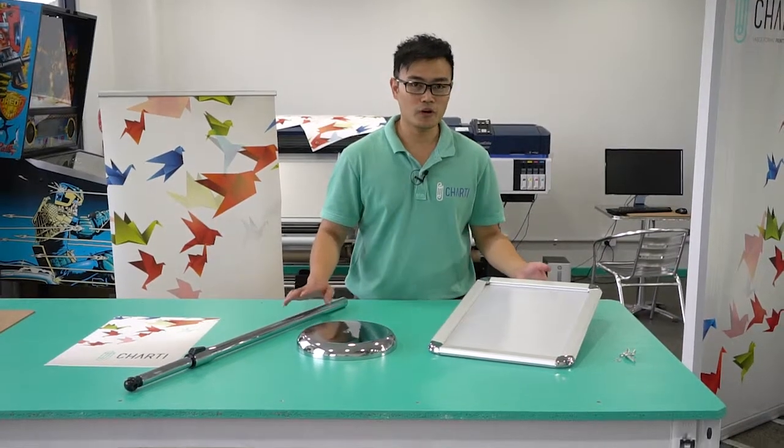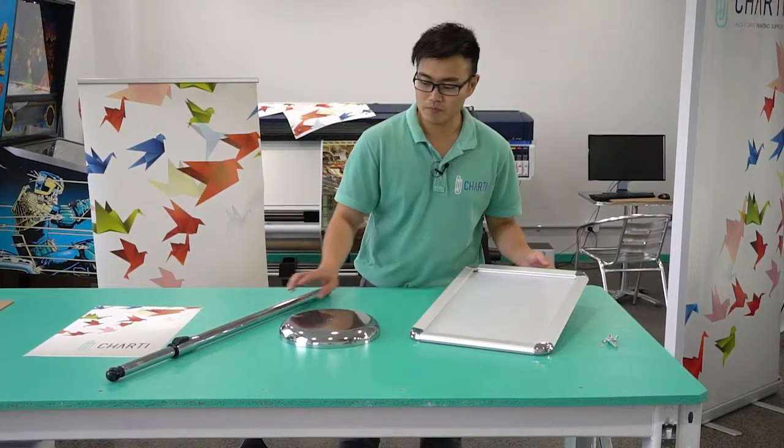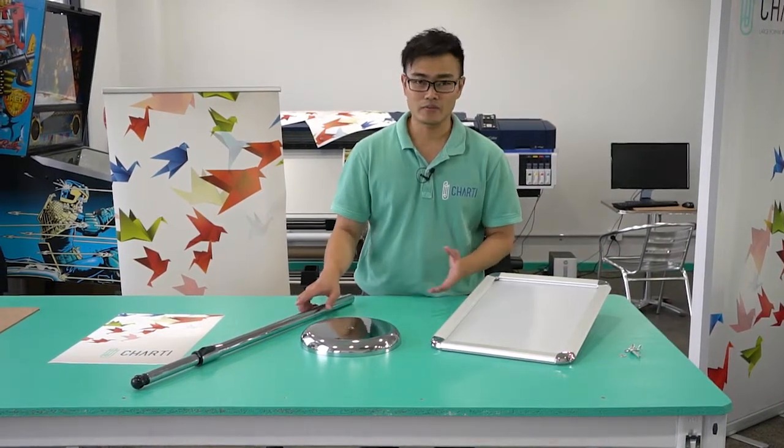Hi everyone, I'm gonna show you how to assemble a poster stand. This is an A3 size poster stand. It's perfect for restaurant menu, welcome stand for conference, wedding and exhibition, etc.